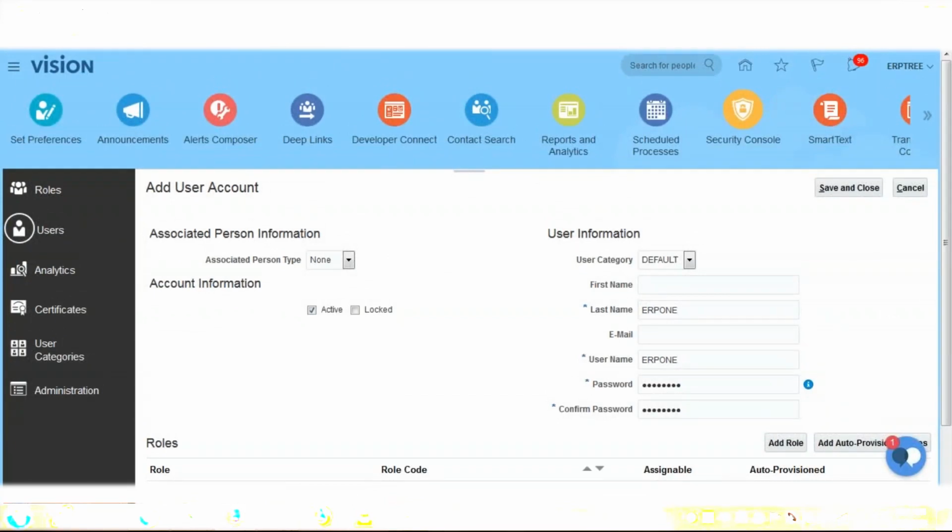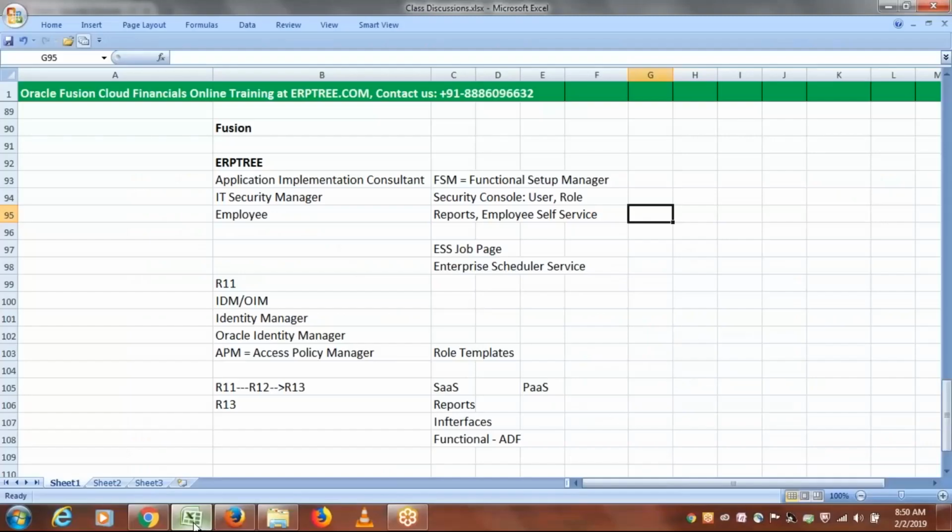The same way, payables or receivables, whatever we need, we'll assign accordingly. So privileges are compared to responsibility in EBS, right? The same points we discussed in the previous classes. Each role is equal to one EBS responsibility.